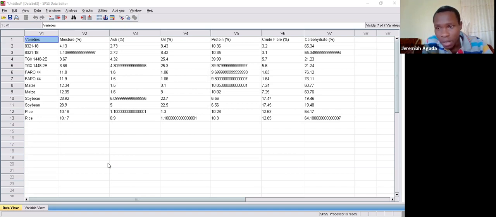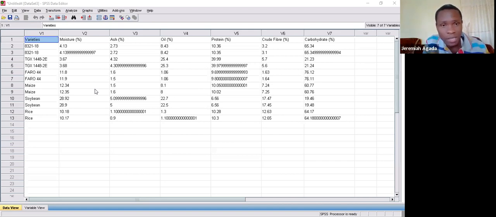Now, quickly, I'm going to look at certain things on this. If you look at my screen, the screen I'm sharing now, you will see my data. From here you can see varieties, moisture, ash content, oil content, protein content, crude fiber, all of them in percentage, and then carbohydrates. Now, if you look at the data here, I'm going back to data cleaning. Before we look, I'm just going to do a recap of what we did yesterday. I couldn't share the PowerPoint anyway up till now, but no big deal. Let's see how we can go.